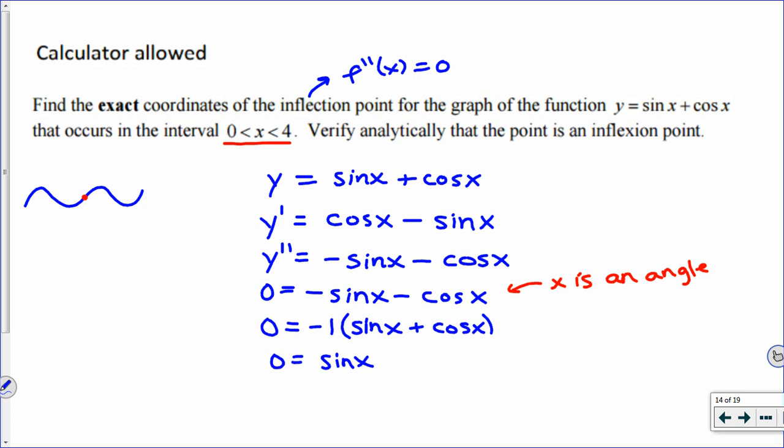And then I get a little bit stuck because I don't have an identity that I can use for sine and cosine unless they're squared, and here they're not. So there's no way I'm going to be able to add this sine and this cosine together. And there's no way that moving one of them across the equal sign really helps me either.